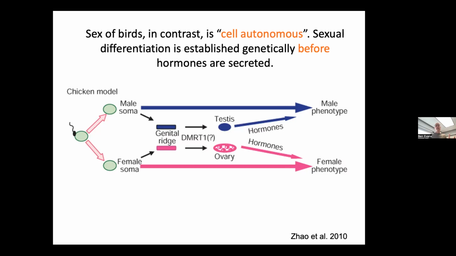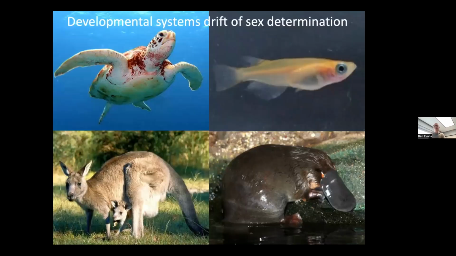And so this is an example, again, of developmental systems drift, where we have the same phenotype, separate male and female individuals, but a different genetic architecture that underpins sexual differentiation in these different organisms. And we can see this across a broader array of diversity. I've already talked about therian mammals, but another type of mammal, monotremes, like the platypus, actually lack an SRY gene altogether, and they have a completely different system for sex determination.